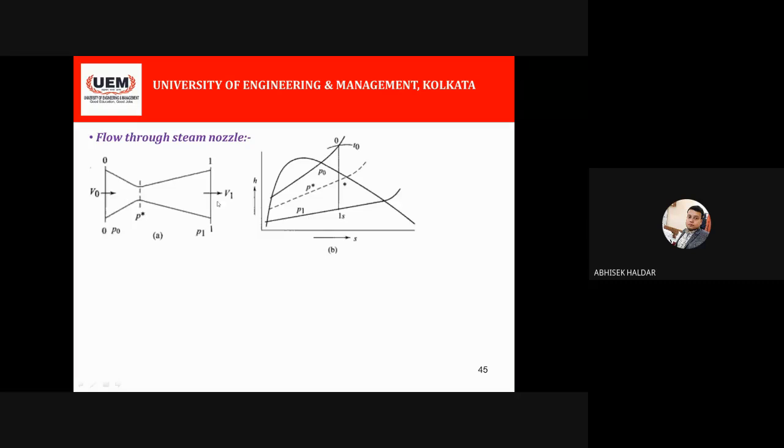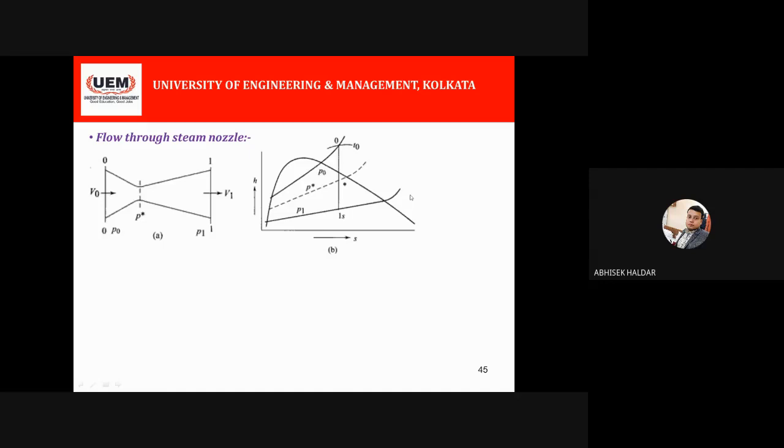That is a very basic concept, but actually this pressure drop, this is the boiler pressure, this is the condenser pressure. If you just think for a minute, where is the pressure drop happening? The pressure drop is not happening exactly in the turbine blades. A very small pressure drop happens in the turbine blade, in some cases it is negligible, but the main pressure drop is happening in the nozzle that is situated just before the turbine blades. This point is clear to all of you. Yes, sir. Clear.